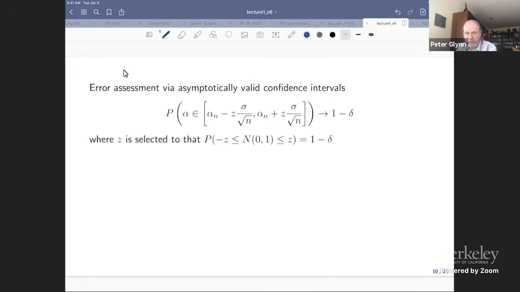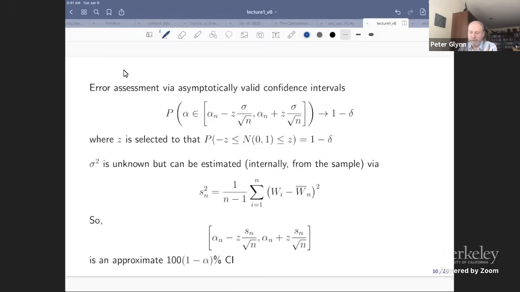So in particular, the central limit theorem that I just described, if you rewrite it, it basically can be rewritten to assert that this random interval centered at the estimator alpha n, so in other words, alpha n plus or minus something, is going to be asymptotically, as the sample size n goes to infinity, a 100 times 1 minus delta percent confidence interval. So if we're searching for a 90% confidence interval, delta would be 0.1. We would select z values from the normal distribution, so the probability that a normal 0, 1 is trapped between minus z and plus z is 90%. And then having calibrated the z value in that way, this random interval will cover the true expected value roughly 90% of the time if n is large.